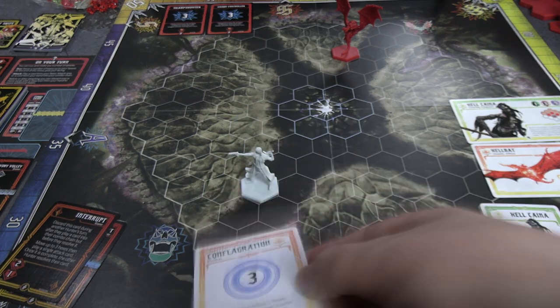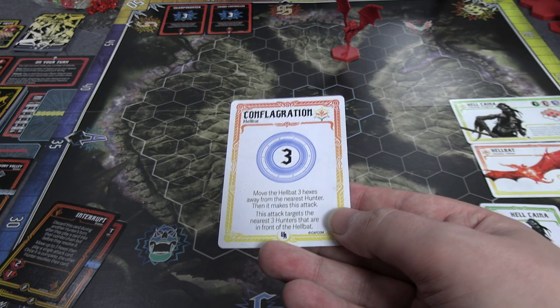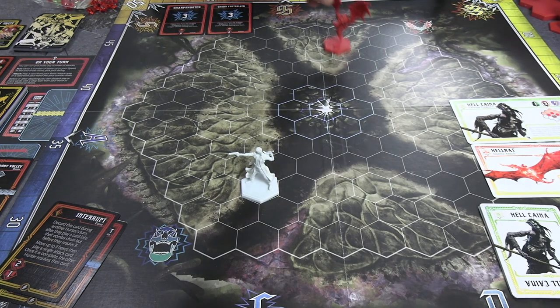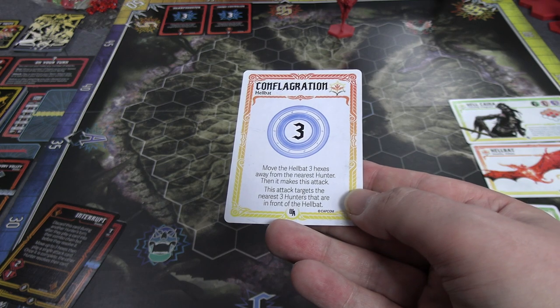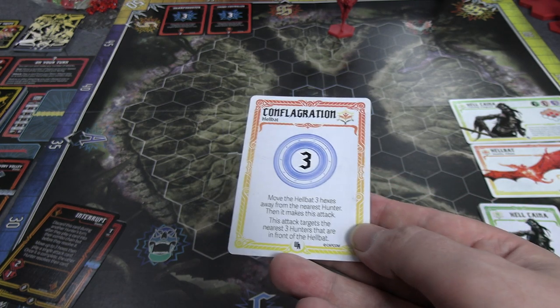Conflagration. Oh, I'll put down the orbs for the kill in a second. Move the Hellbat away from the nearest hunter, then make this attack. 1, 2, 3. As far back as possible. This target attack targets the nearest 3 hunters that are in front of the Hellbat.